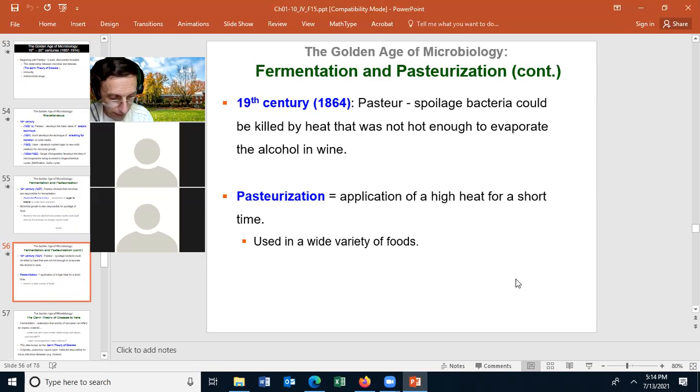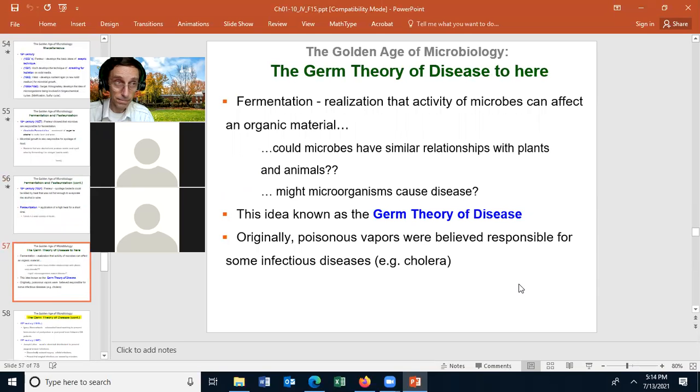And I've never had raw milk, but I've heard people who did, and they said that raw milk tastes different, and they said it tasted better than pasteurized milk. So pasteurization can affect the taste. Okay? With the work on fermentation, that microbes can affect organic material and then change it.